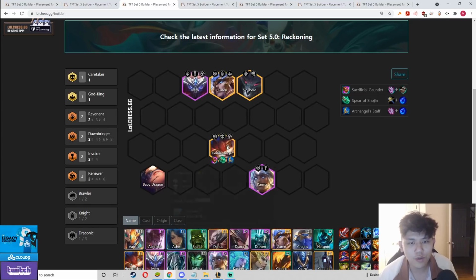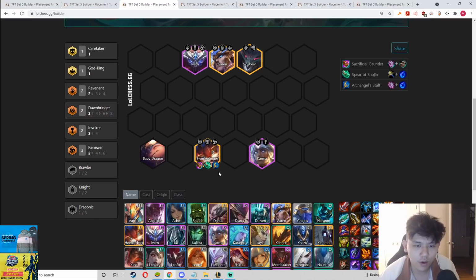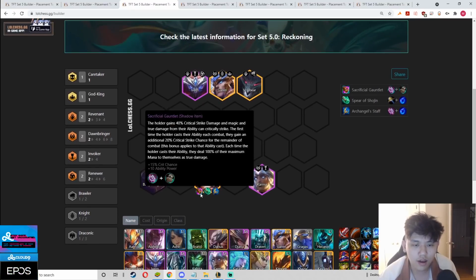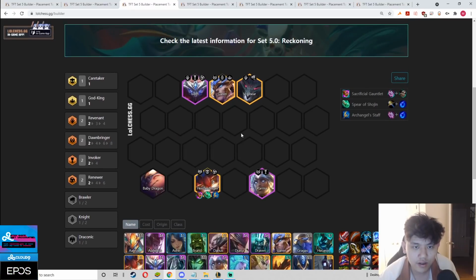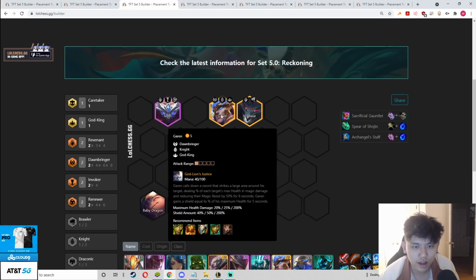A lot of times the opener for this is going to be 4 Nightbringer, 2 Renewer with Lissandra, and then you can go Coven Vladimir. Vladimir can hold the Archangel's super well. Lissandra can hold the Heimer items, and Vladimir can also hold the tank items for Garen.